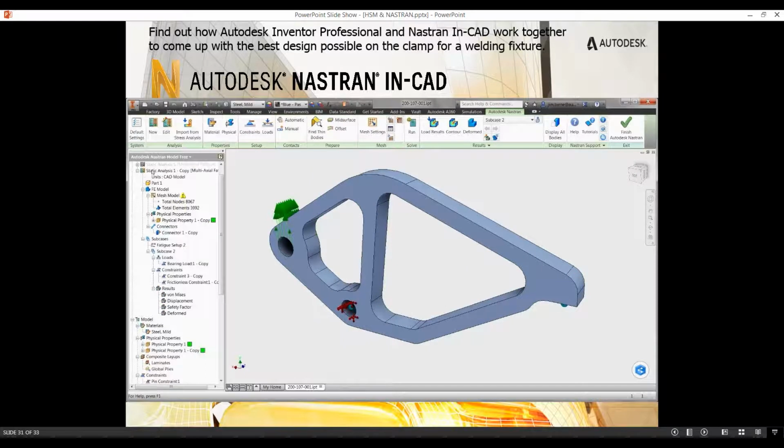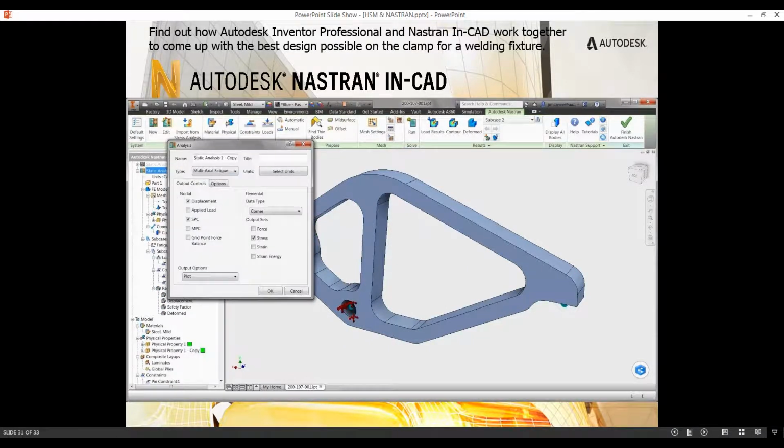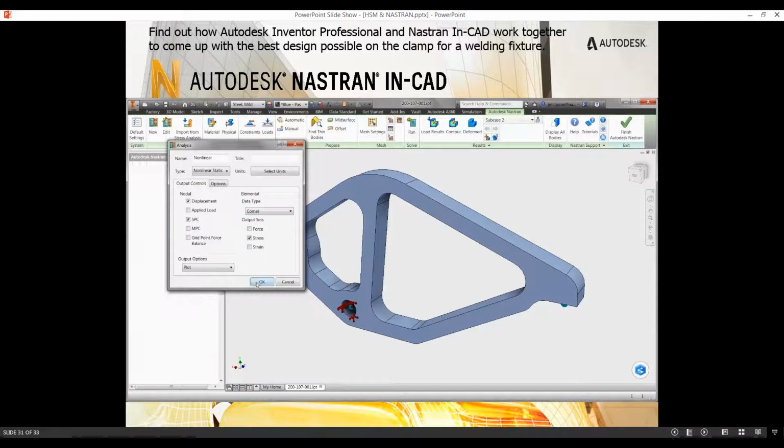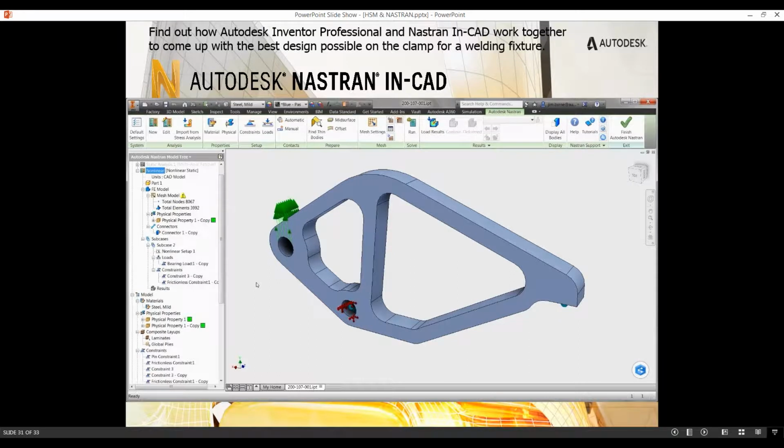We can also see the fatigue results show there is zero damage over the life of the part. Is it possible we can make it even lighter? Why not try different material types, even plastic? Nonlinear studies are extremely powerful. They provide high-fidelity results for all material types, including plastics, rubber, foam, and more.